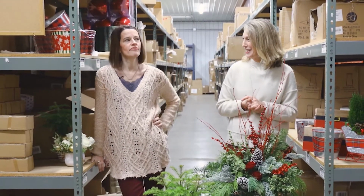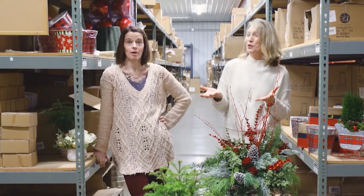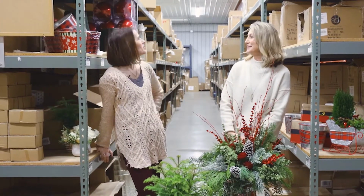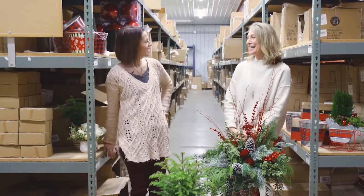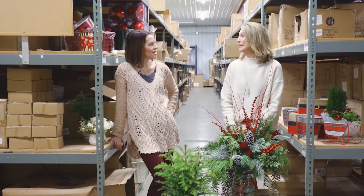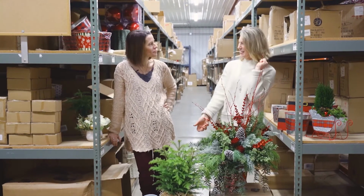And this is our first time in the supply warehouse. Yeah, this is our supply warehouse, so welcome. We're introducing you to something different today. It's a new part of LenBusch. We don't do a lot of things down here because it's a lot of cardboard and it's not pretty, I guess. It's a lot of cardboard with pretty stuff inside, but all you can see is cardboard. So we kind of raided boxes today. Yeah, we did. We had fun. In fact, we got very distracted. We were a little off schedule today. Look at this! Oh my gosh, look at that!